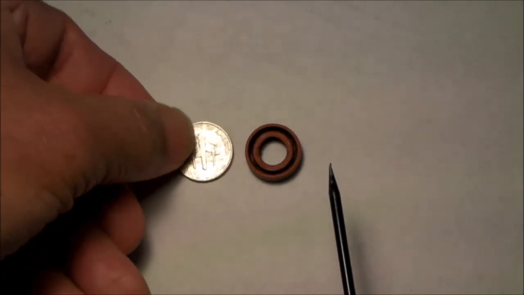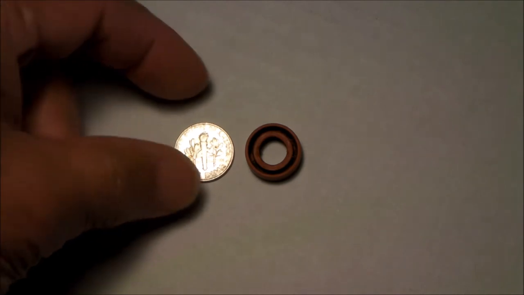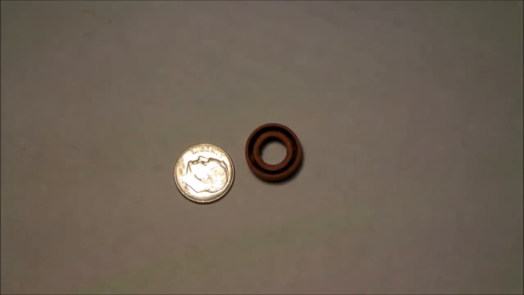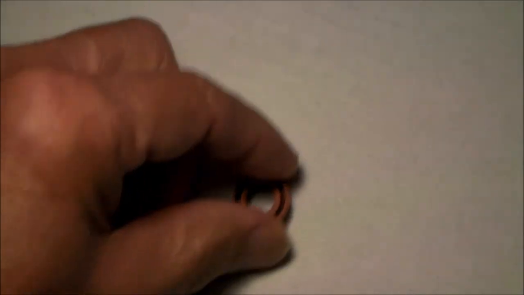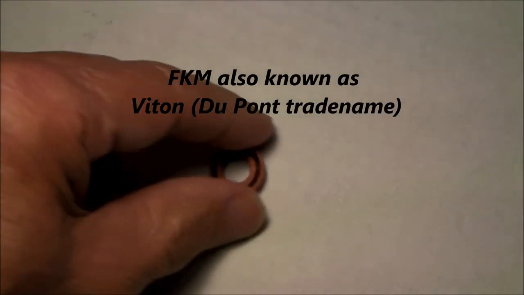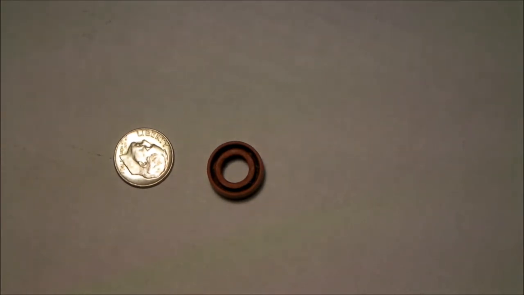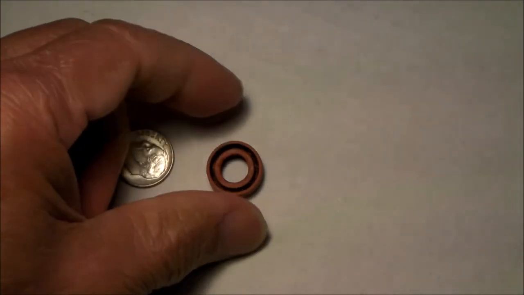The seal is pretty small. Here's a dime so you get a rough idea on the size comparison. The seal itself is smaller than the diameter of a dime. This is a FKM seal, an oil seal, FKM rubber, which I believe is DuPont Viton.